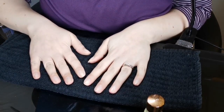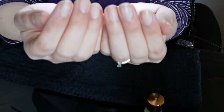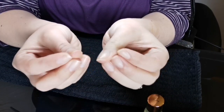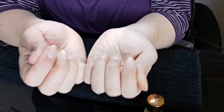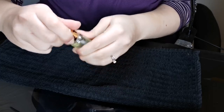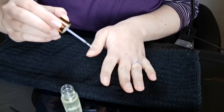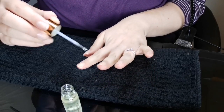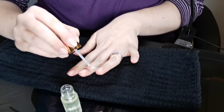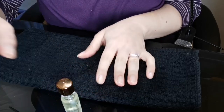So now all of the polish is off, and as you can see, well, maybe you can see, it's hard to show, my nails are a little bit on the not so nice side. So what I'm going to do now is I'm actually going to rub in my cuticle oil. So please get some, you want to get a good quality one and just rub it on. Don't worry, it doesn't have to be perfect, but you want to get it on the nail and on your cuticles, which is the skin that is around the nail.